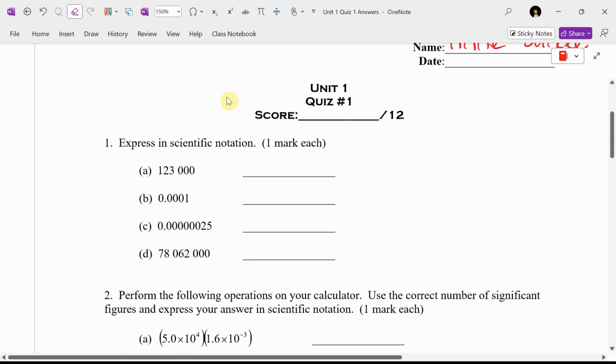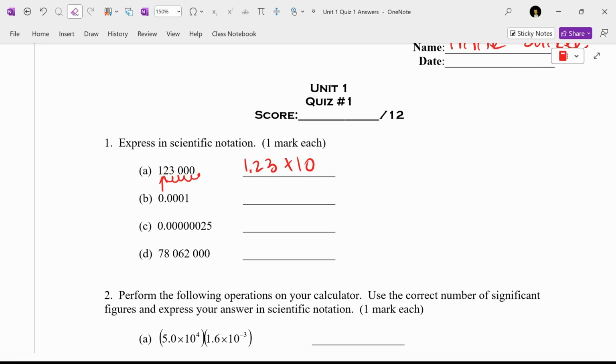Good old Anne. She gets everything right. You'll see she's the name I put on all of my quizzes when we go through them together. Number one, right in scientific notation, it's going to be 1.23 times 10 to the... Now, if you're having trouble doing this by hand, don't be scared to put an arrow where the decimal is going to go. Put a decimal where it originally was. And Owen, don't be scared to count. The joke I make is go loopy. Don't be scared to draw some loops. Times 10 to the fifth, yes? I will give you a half mark for the 1.23, a half mark for the times 10 to the fifth.